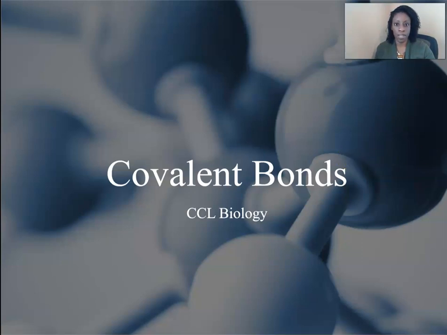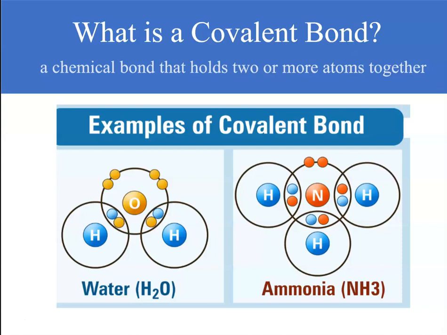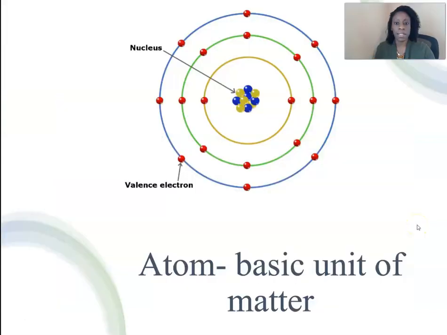What is a covalent bond? A covalent bond is a chemical bond that holds two or more atoms together. Now, there are some parts of this definition that need a little bit of unpacking. First off, with atoms. Now, if you want an in-depth review of what atoms are, then be sure to check out my video called All About Atoms, and I'll post that in the description box below. But just for a quick definition here, an atom is the most basic unit of matter. Now, atoms can come physically close together with each other through chemical reactions that create chemical bonds.